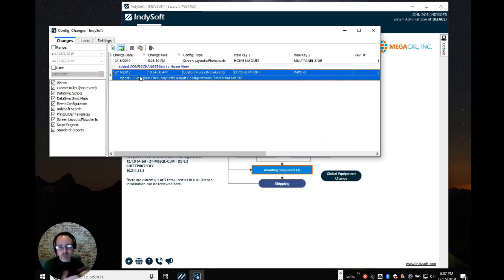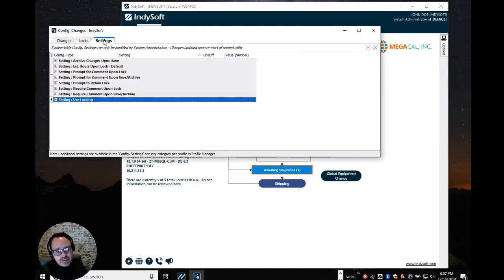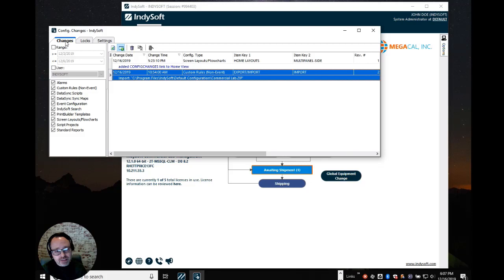Typically this would be an admin that would get into this screen. There's a lot that can go on here. Just keep in mind, for any of the functionality that you see here, there's probably an option on this third tab to turn it off. So if you don't like some of the prompts that we'll see for the comments or the locking mechanism, these kinds of things, you can probably go over here if you're a system admin and turn off that functionality or slightly tweak it. We'll look at that at the end.